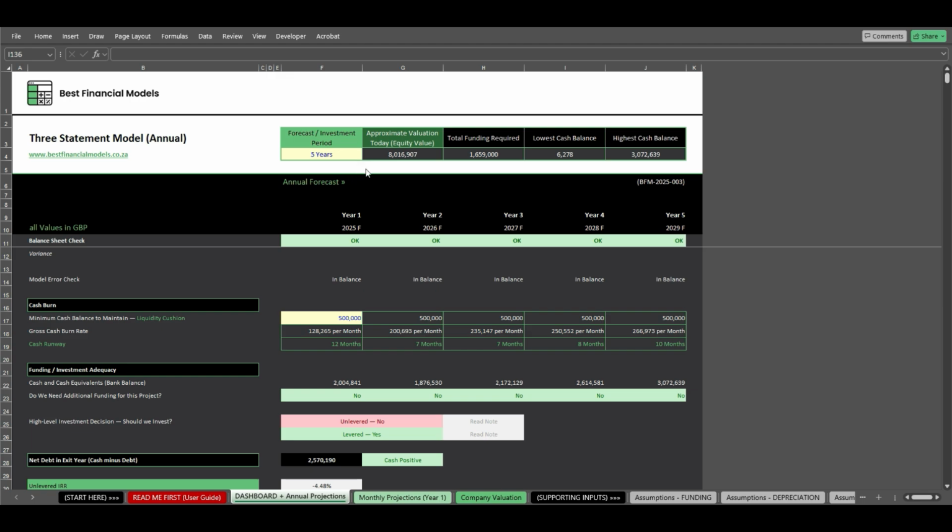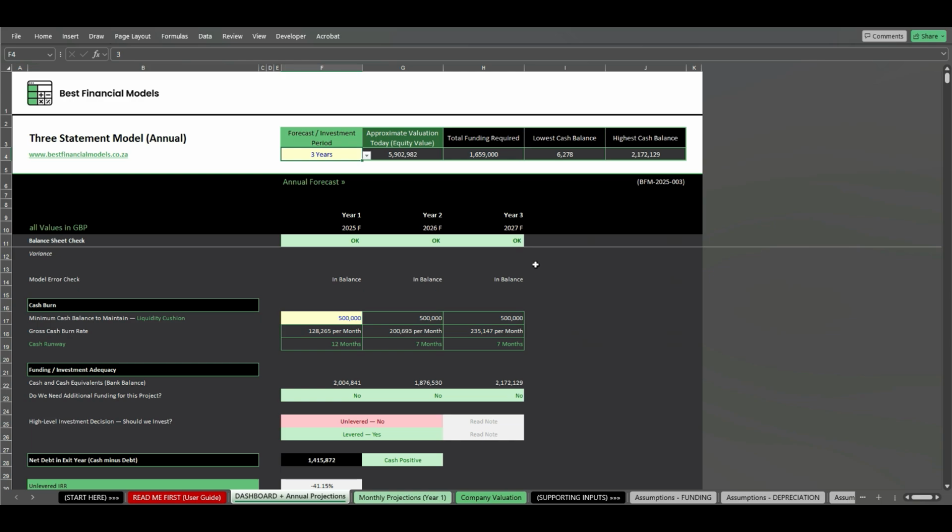As mentioned, there's a toggle option, currently set at a 5 year period, but you can very easily toggle and say, listen, we only want to take a look at a 3-year horizon. What happens is the model is designed in such a way that all the other components are automatically updated for you. The years that are not applicable, in this case year 4 and 5, are removed, all the data, and that literally cleans up the model for easier readability.